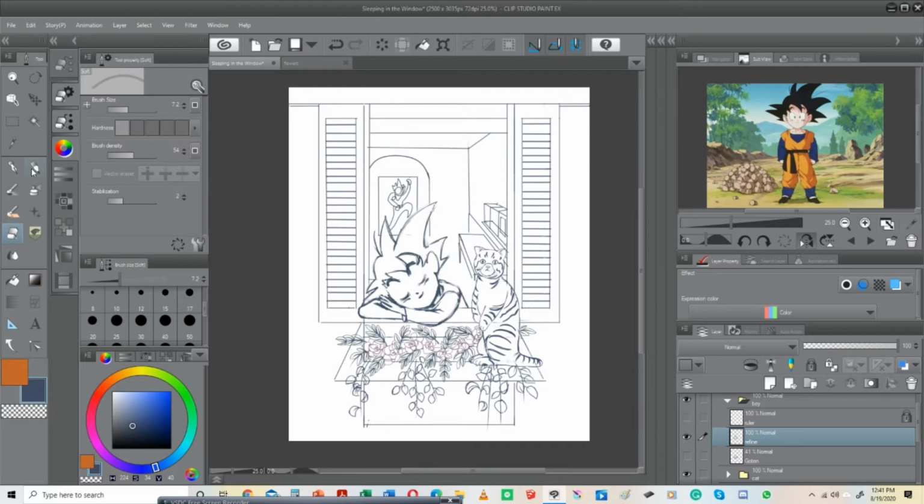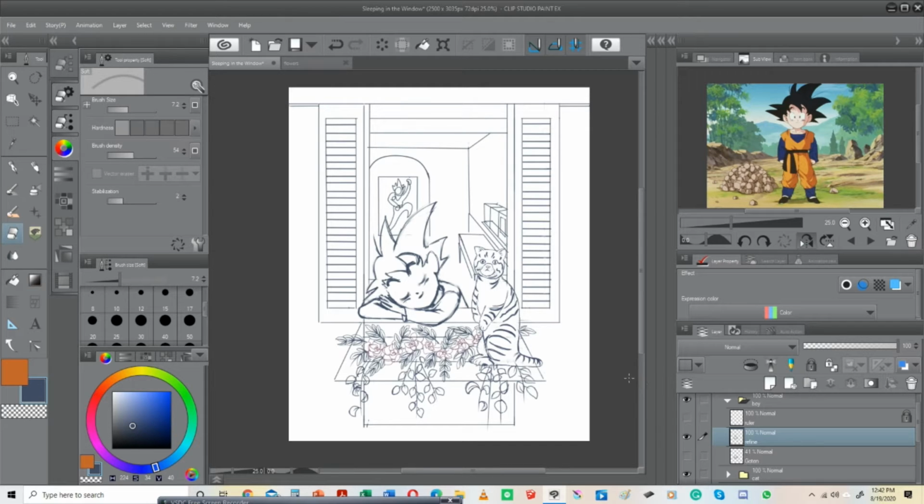This sketch is such an indication of the character. I always felt like, okay, so Goten and Trunks were born at around the same time. They're kind of like age mates, and they always hang around each other and play.